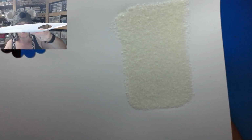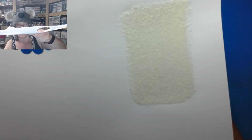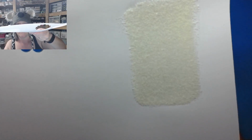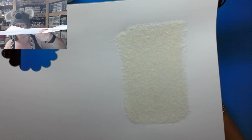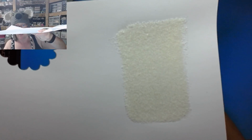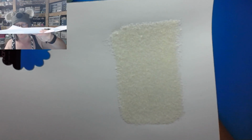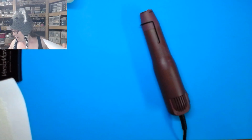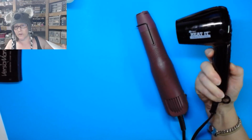Brandon Yance wants to know, is there a difference between a heat gun and an embossing gun? In my opinion, they're the same thing. It just depends on how much power you want and how much heat you want to give out. There is a difference though. So like this one is super powerful and blows really, really hard and really, really hot. This one is also called a heat gun. It's a lot quieter. Here's the difference.